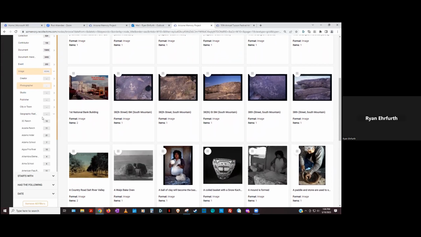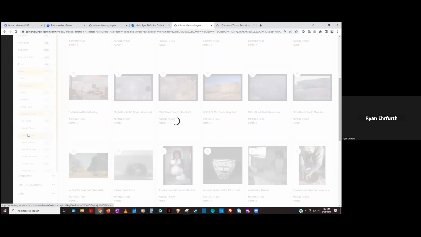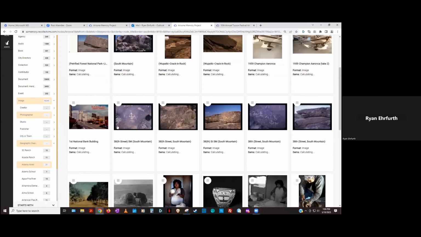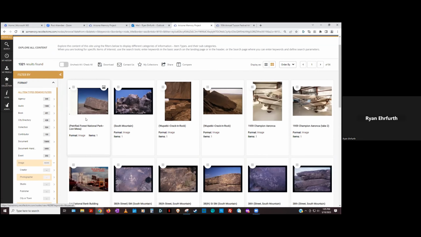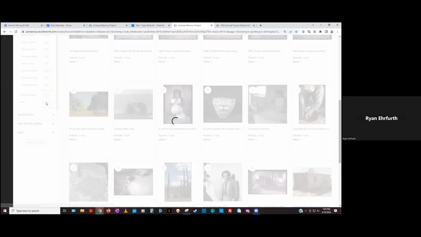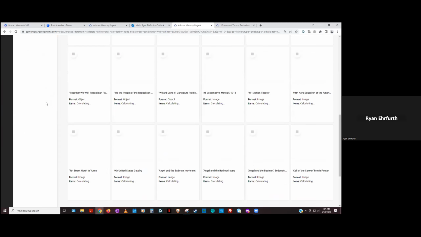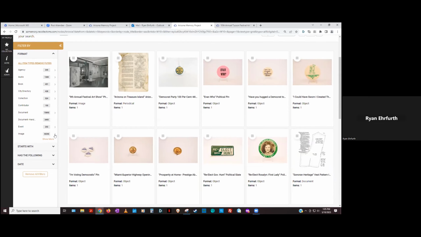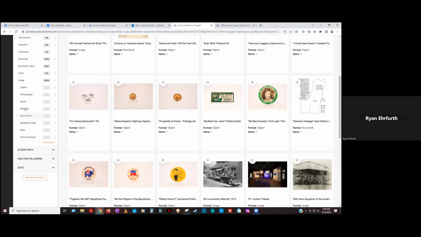So if you wanted to find things of the Adams Hotel, you can click on that, and then you'll only get those options. I've got other stuff turned on. That's why it's still showing. So let me go back and kick out of there. But that's the idea there. You can just keep drilling down until you get something as specific as you'd like. So that's how you would browse.